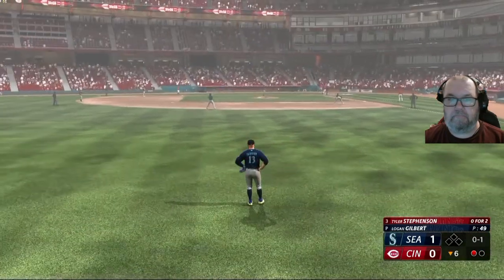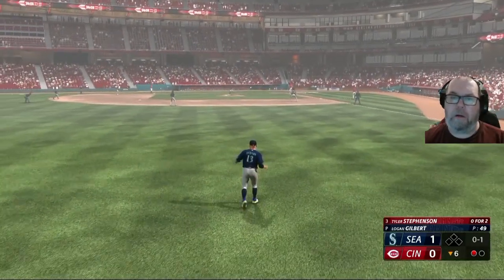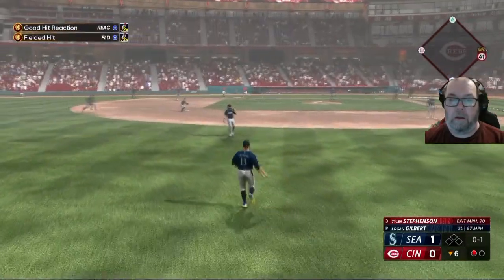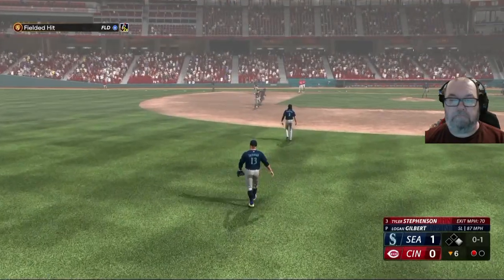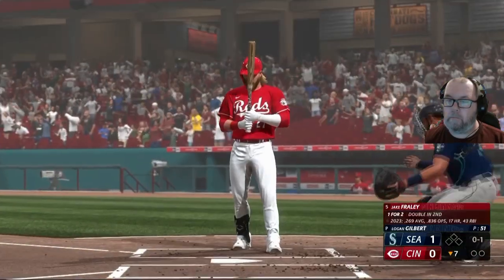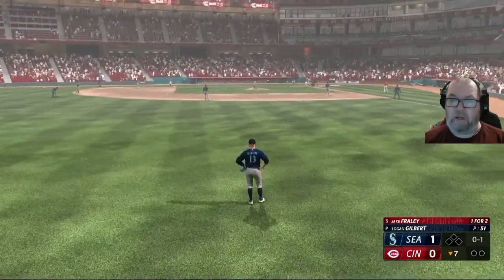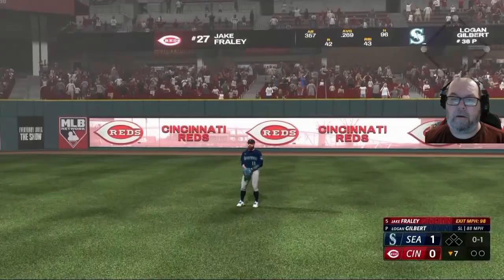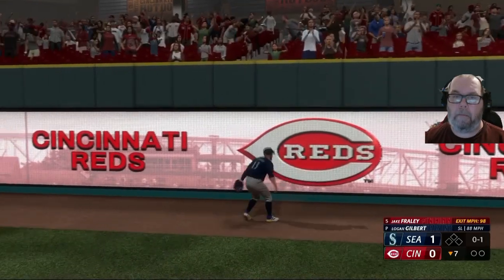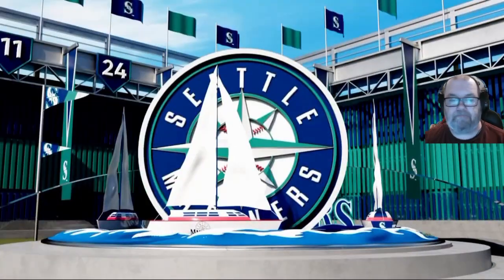And ready to hit now for Cincinnati, Tyler Stephenson. We're up by one. In the air, left field. And it falls. So they get a man aboard with a one-out single. Couldn't grab it. They didn't score though. Bottom of the seventh, Fraley leads off. Swung on, belted. That's back there. And that one is out of here. We are tied.